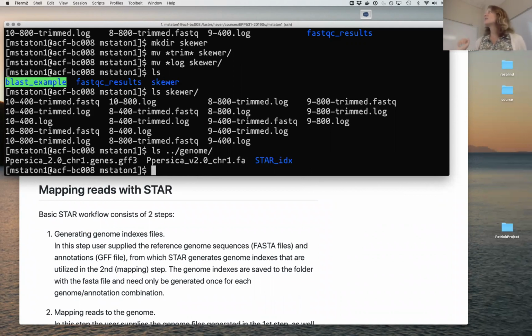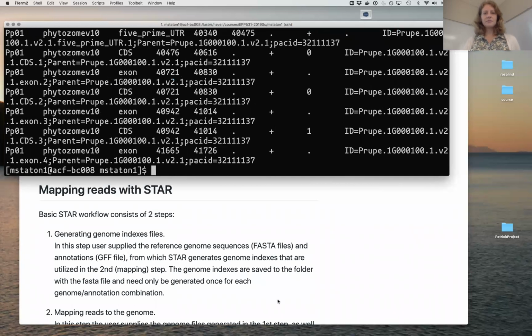But we have a GFF3 file and we have a FASTA file. I'm going to do a head on that GFF3 file so you can see it. So this is looking just like what we heard about in lecture. Our chromosome, in this case, is PP01. That means peach, Prunus persica, chromosome 1. This annotation is from Phytosome. Phytosome only holds plant genomes, but the files have all been sanity checked. And when you download something from Phytosome, it will make sense, which is super nice.